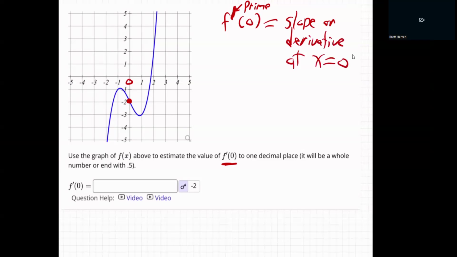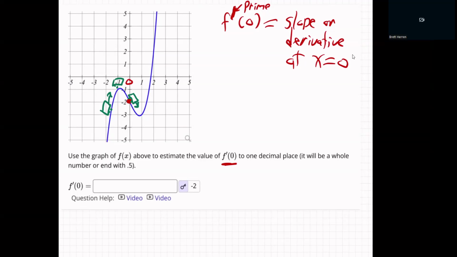How steep is it? It's like if you're riding on a roller coaster. Suppose you're riding on a roller coaster and you're in this part, you're going up, it's real steep up. And if you come over at the very top of the roller coaster, you're flat and then keep going, you're right here. So what's your steepness right here? If you're headed down there, right? What's the steepness right there, right then?